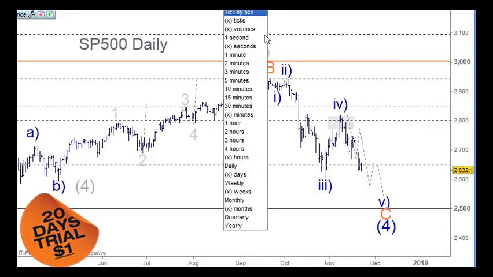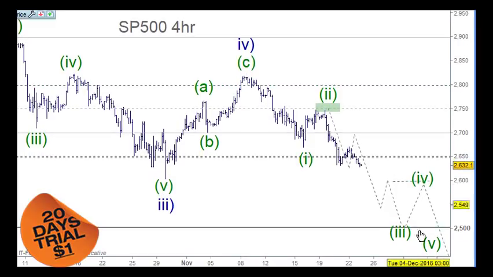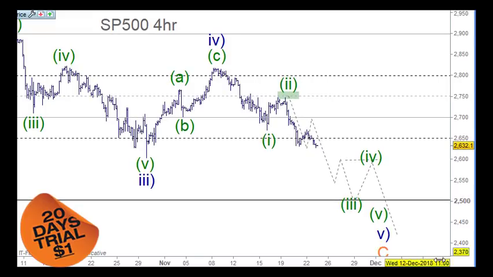Okay, so from wave 4 down to wave 5, we're looking for 5 waves for that particular structure. So within wave 4 here, on the 4-hour chart, we're looking at it a little bit like this. We're looking for a move down into the 2500 area through here, and we're looking for those 5 waves. So from 4 we have 1 and 2 in play, and then we're looking for the 3rd wave to be the longest and the strongest, and that should be the case, because we can see it in the fingerprint of the first structure here, where we've got that strong 3rd wave.